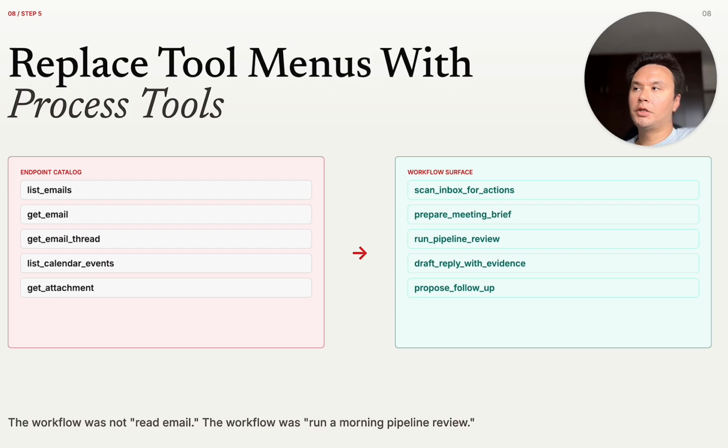And the agent gets to operate at the level of the workflow, not at the level of the single inbox. This is the move, and that's how I think now about building MCP architectures: from tool menus to process tools.